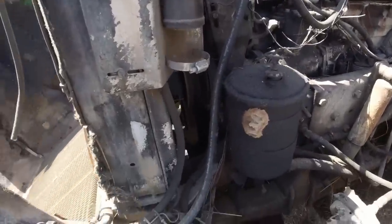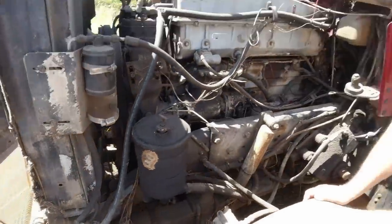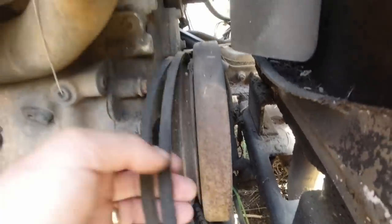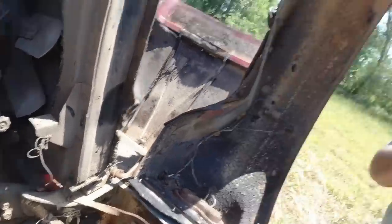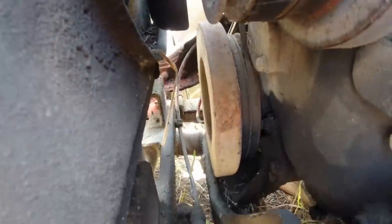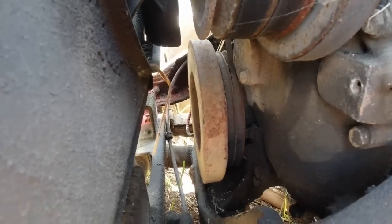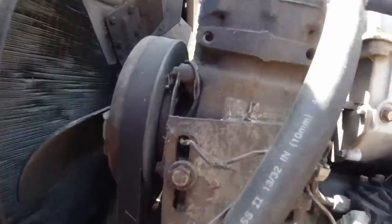Let's see if we can get something on there and figure out if we can throw something on that crank and get it turned over. I wish they took the radiator out of it. We'd have it easier, wouldn't we? These belts that are on it went to the air conditioner or power steering or something. We could probably get a socket on there. I'll put it on the end of the crankshaft. We'll try whatever. You just going to wrap that strap around there, you think? That's what I was going to try to do, like we do on the oil filters. A tourniquet, if you will. In theory, that should work if it's not stuck. Can you reach it or you need me to get my hands in there? Where's a 7-year-old boy at? He can fit right in here.